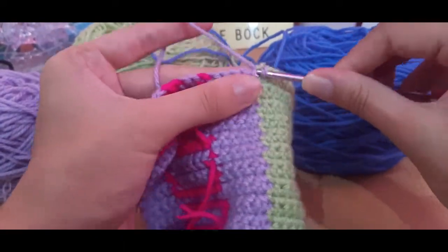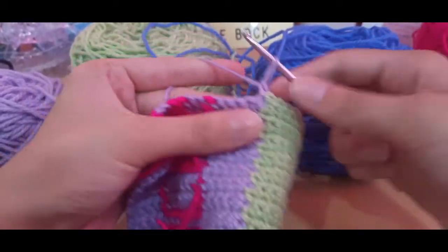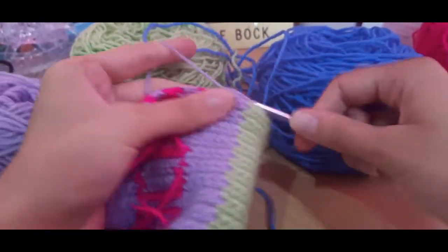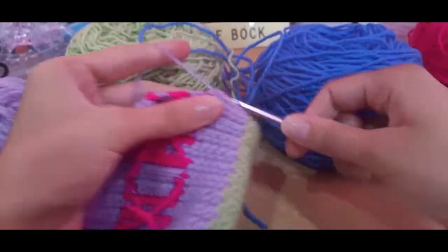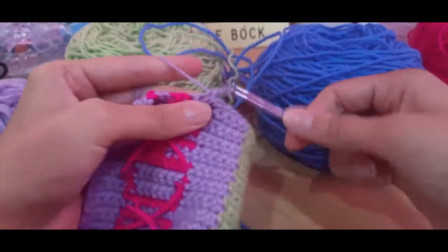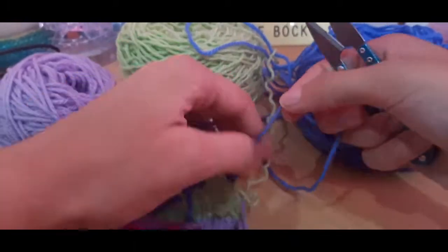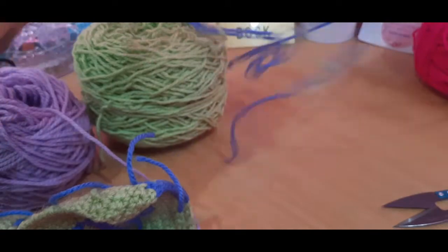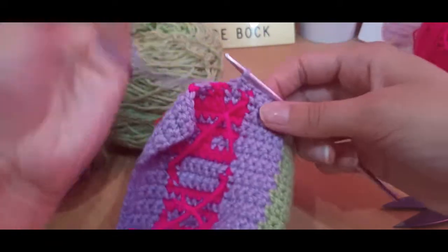and then you'll just put one single crochet into each stitch across until you get to the end of the row, and then we'll move on to the next row. And you can also cut off the blue yarn now, because we don't need the blue anymore. Okay, so let's just get this blue out of the way. And I can just finish crocheting off the purple, and then we'll go on to the next row.